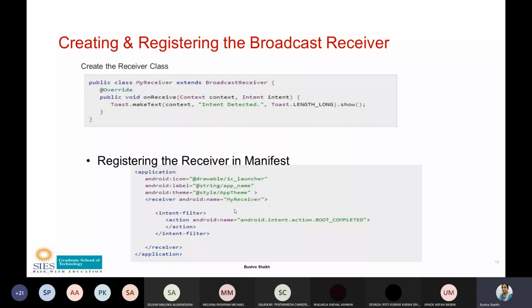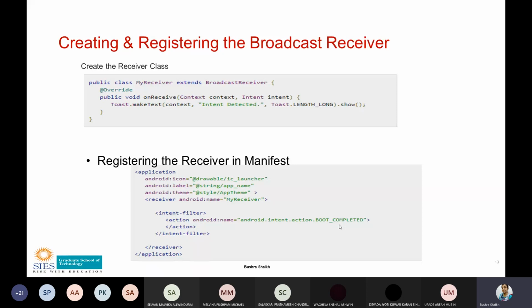So you may have a number of receiver classes written inside one single application, and they may be listening to some sort of event. This event could be an Android system event, like the common events such as boot completed or the network connectivity changing, or it could be our own custom event. Suppose in my application I am going to generate an alarm after some interval of time, and this alarm should be raised. So that's what I will write.